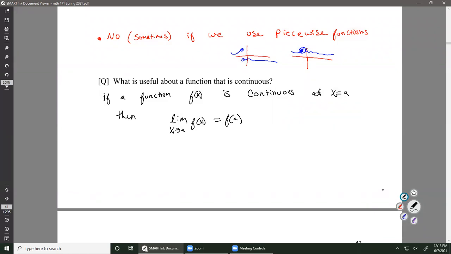What does that mean? Remember how if we're looking at a limit as x goes to 3, I'm going to make a t-table coming in from the right of 3 and from the left of 3, and see if they pair up to find that limit. Well, if you know that the function's continuous on its domain, and continuous at x equals a, then all you have to do is plug a into the function. You don't even have to make a t-chart anymore. You just plug that number in and find that y value. So it makes life a lot easier.